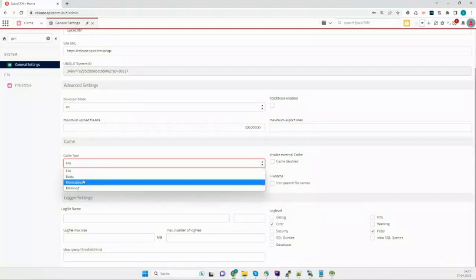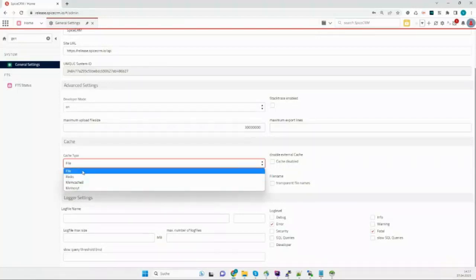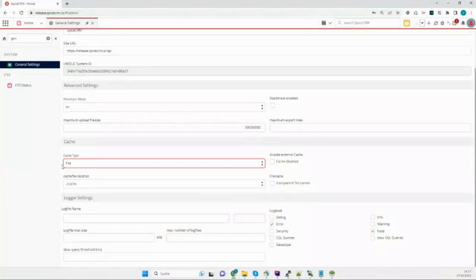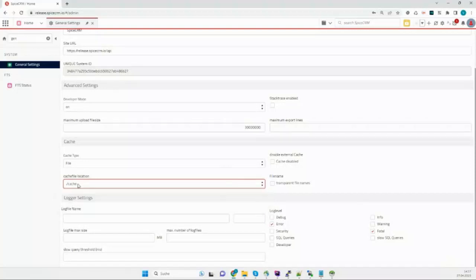With the others, I cannot tell how it works. I heard it works, but I haven't used them. So that's the standard location. You could also say I want to use on the server from the Apache server the system temp directory, for example, or you use the one within the CRM.